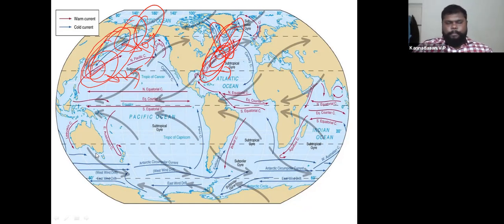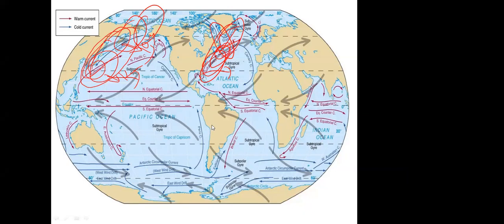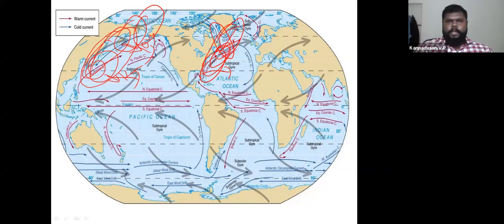So what you guys do is, you have to mug up the cold and warm ocean currents. Right? Am I clear? This is your homework, or the work you should do today. There's no other way. You have to mug up the names of the cold and warm ocean currents. Am I clear? Yes, sir.